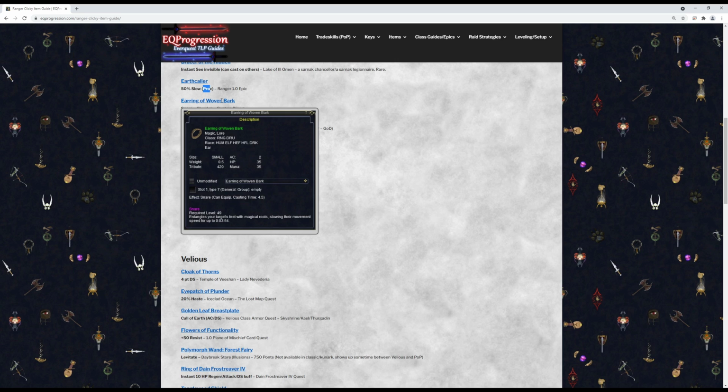Earring of Woven Bark is just a right-click snare. Cast time on it's a little long, but it is nice to have. If you don't have snare memorized, you can pick this up.